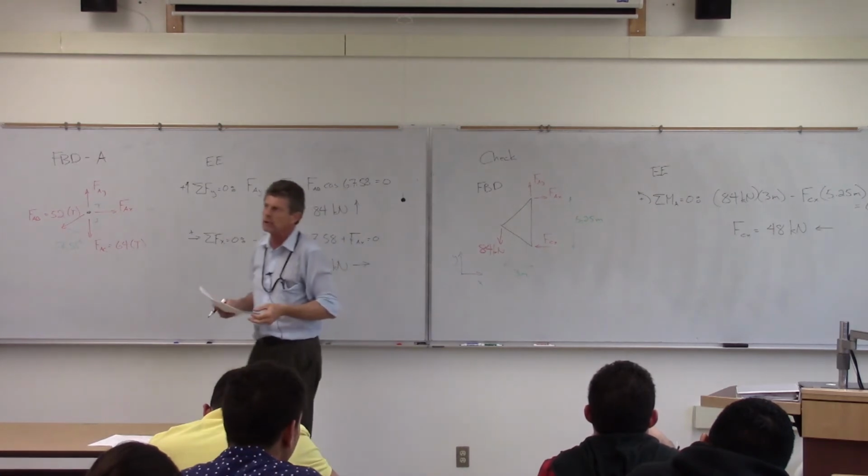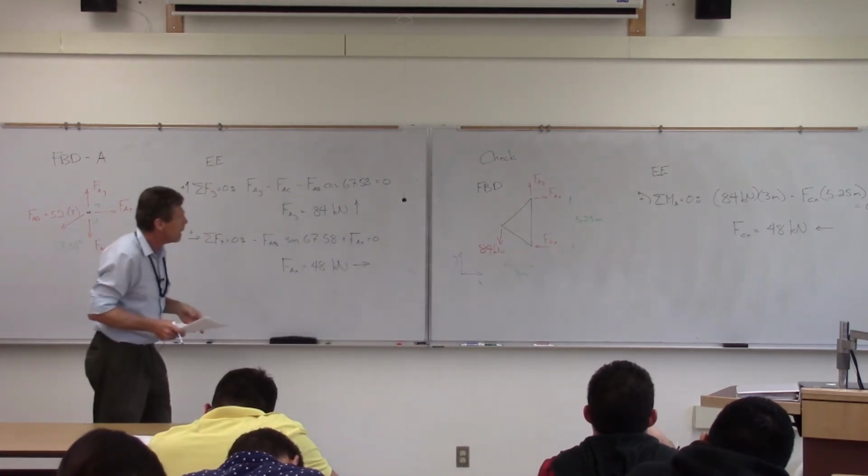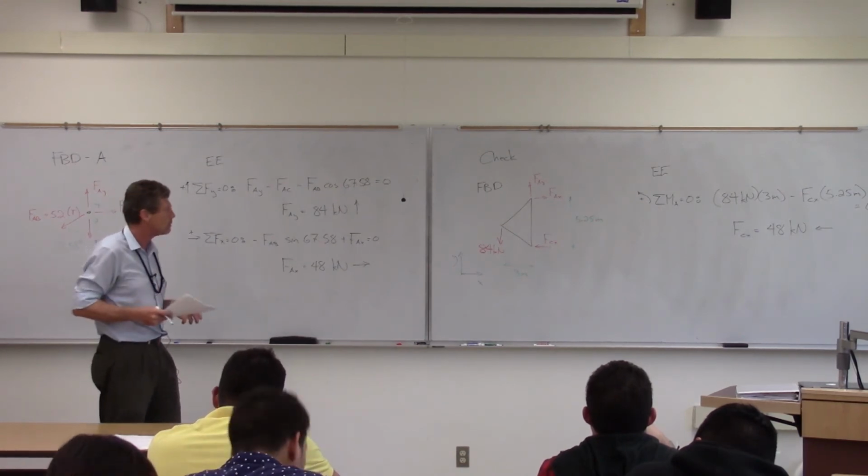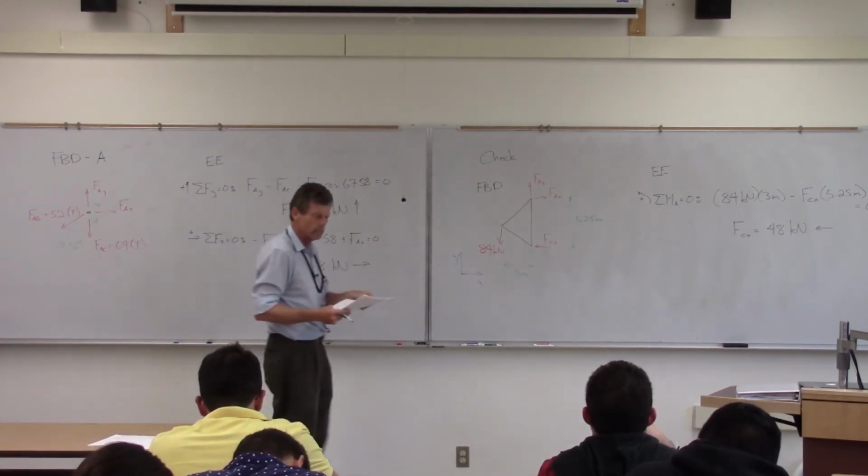The truss has to be on some sort of a structure, basically. We can solve for the support forces separately, check against what we solved for in the method of joints, and away we go. Any questions?